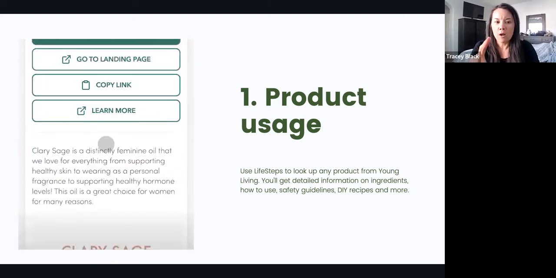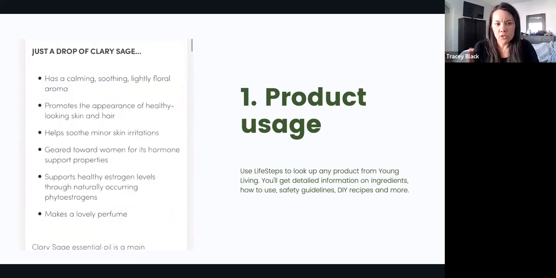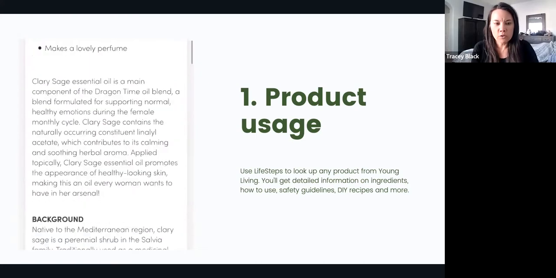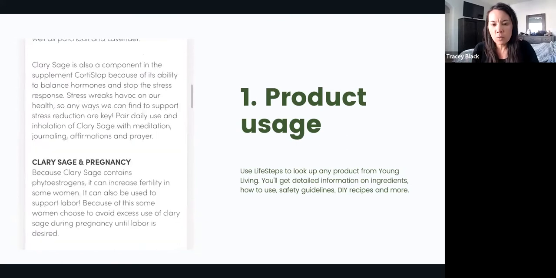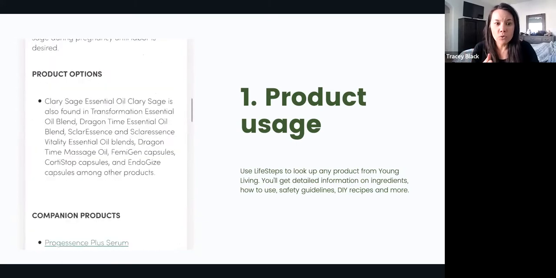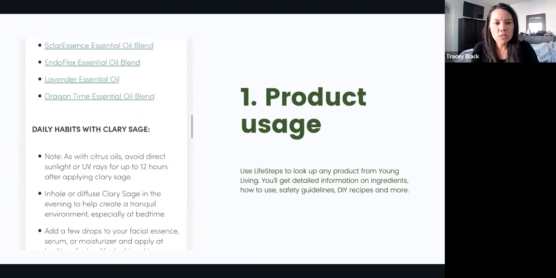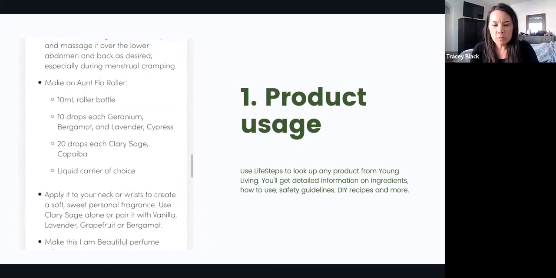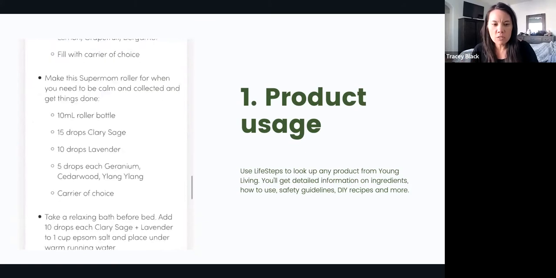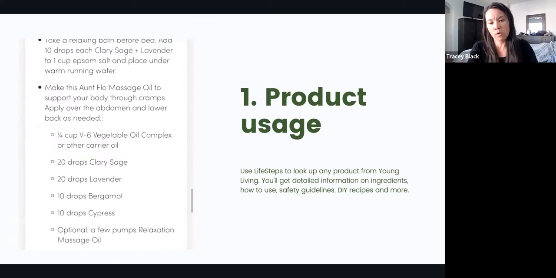And you'll see there's not only a graphic, but just quick highlights about the actual product, some background information on where it's farmed from, the constituents, how it's used, products it's used in, and even daily habits, DIY recipes and product suggestions of how to use just this one product.